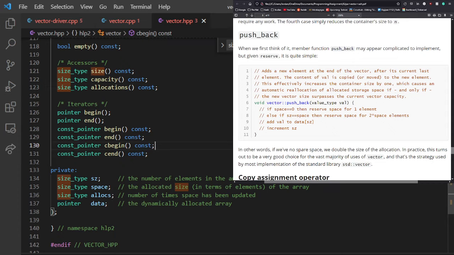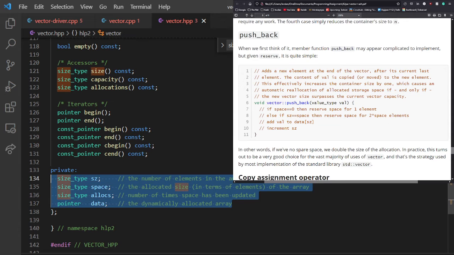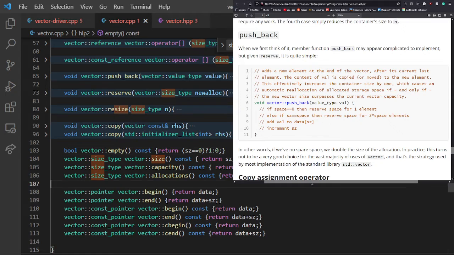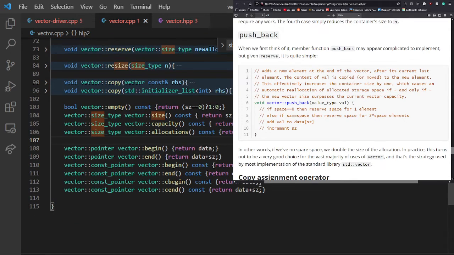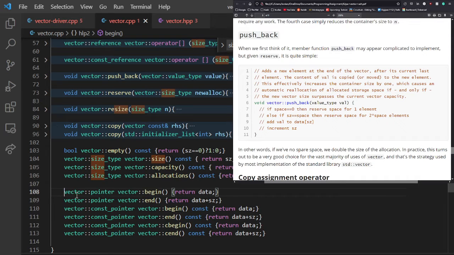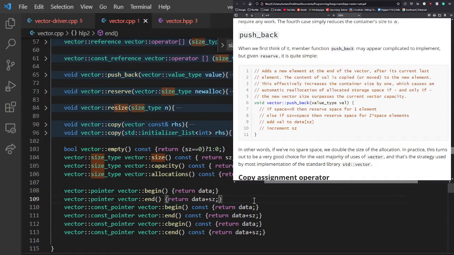Okay. So I think you guys can go through this. Let me explain it. The client will want to know the size. The client wants to know the current capacity, so they know whether the memory is too big, and they want to know the amount of allocation that they've done to the vector. And then these are the iterators that we will use. Very simple, you can just do one line.